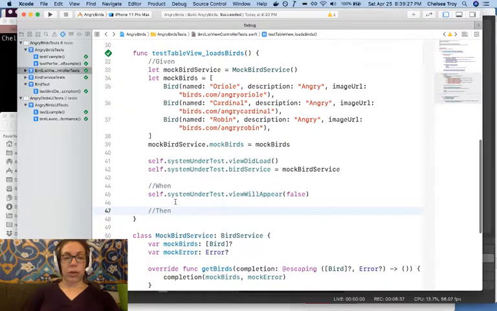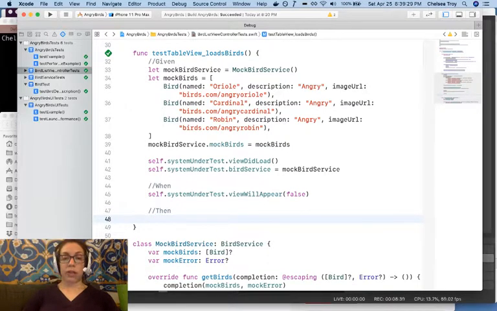Now, we want to do our assertions to make sure that the flock object on the bird list ViewController that contains our collection of birds was assigned properly, and to ensure that the table view was properly populated with those birds. We'll use two assertions for this.